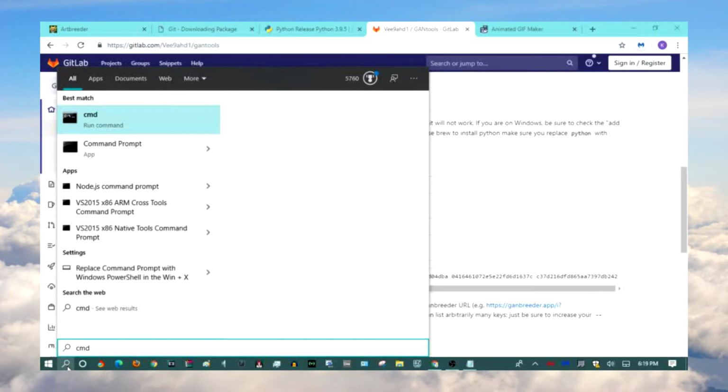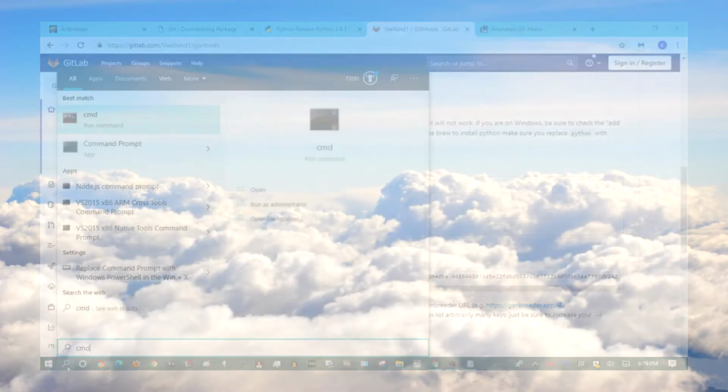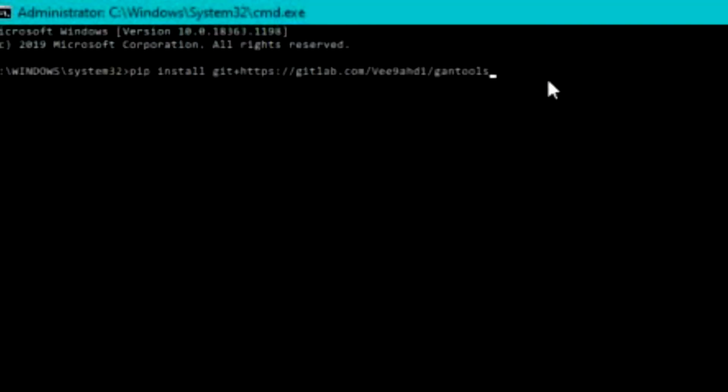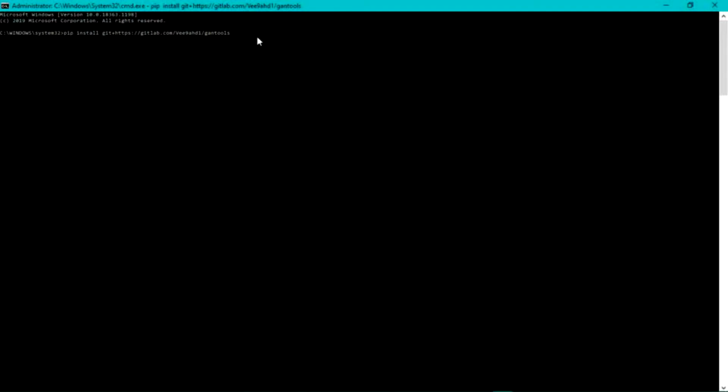And you want to go to CMD or your terminal if you're on a Mac. This GitHub has Mac instructions as well. And I made a mistake in this tutorial. I kind of changed it later on. Don't run this as administrator. Just go into CMD as you regularly would. Don't open as administrator.